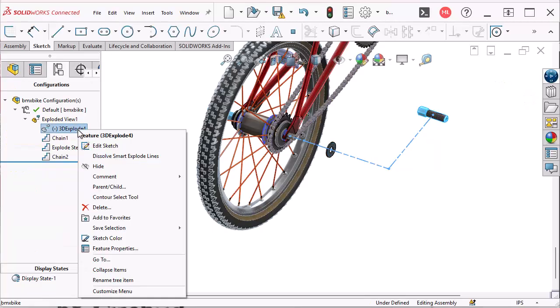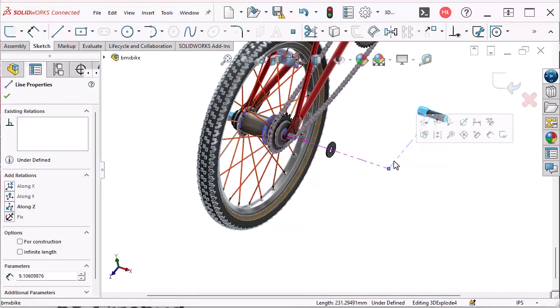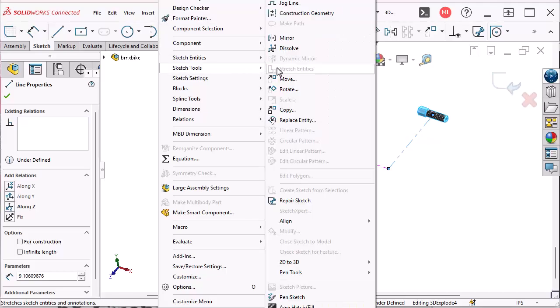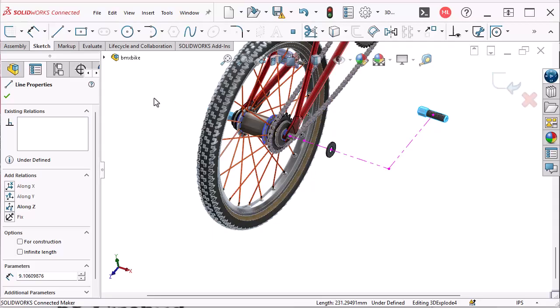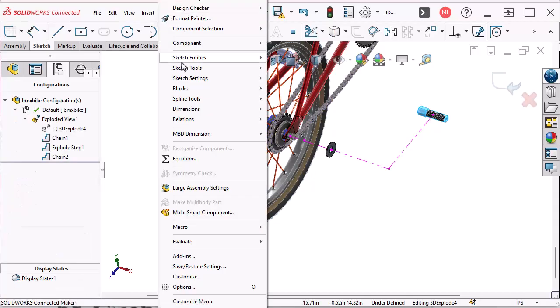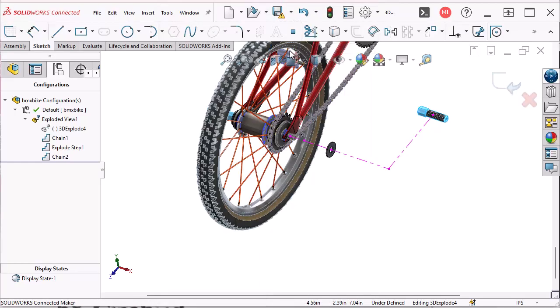From here, I can right-click on the 3D explode sketch, edit the sketch, select a line, and go to Tools, Sketch Tools, Dissolve. You'll know you got that wrong if you see the following message. Here we'll do the same thing, but without selecting anything.